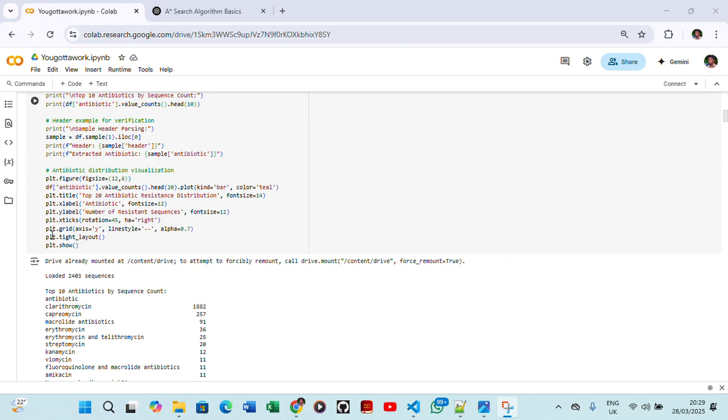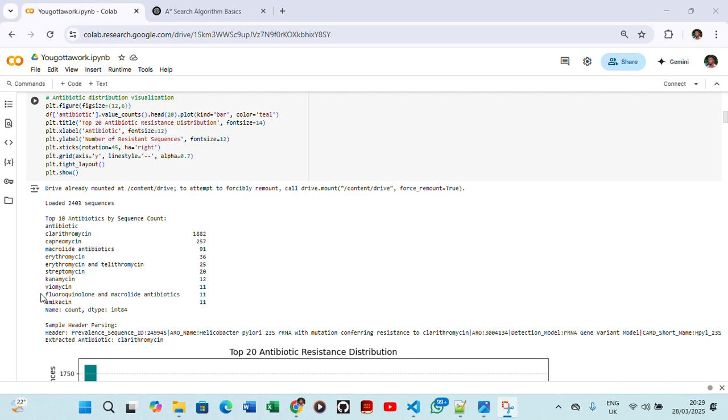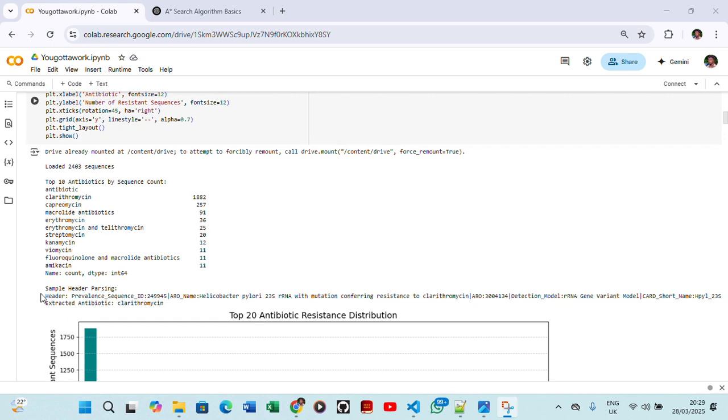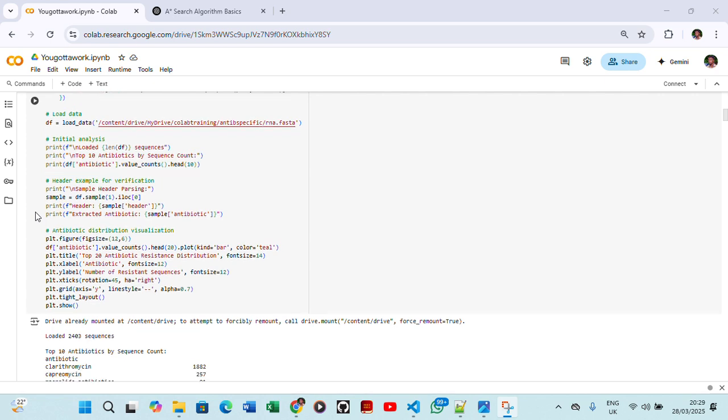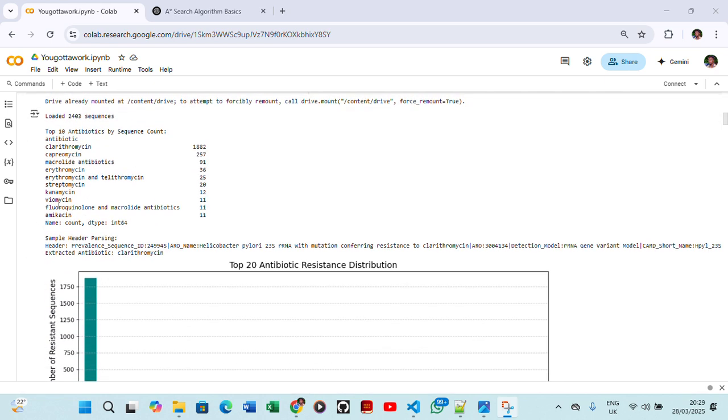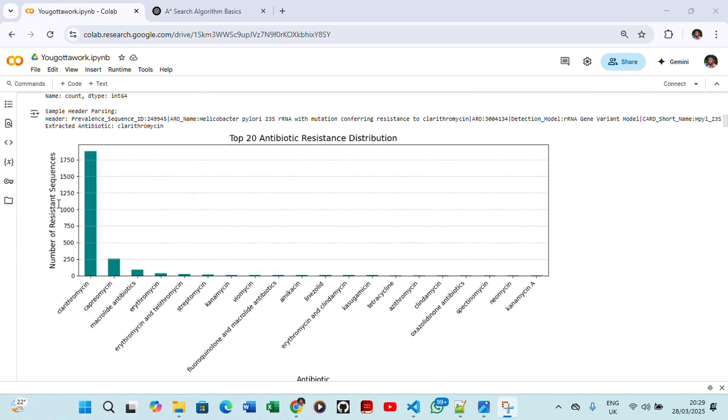So we realized at this stage we did not need the sequences whose overrepresentation leads to antimicrobial drug resistance. So we loaded 2,403 sequences for the different antibiotics. Here the parsing was done accurately, because we were able to extract the actual antibiotic names.